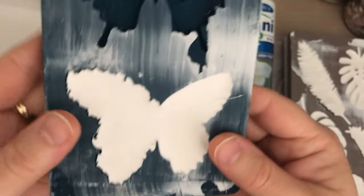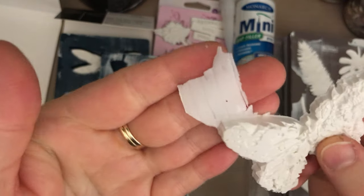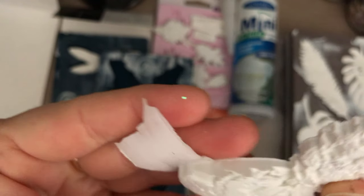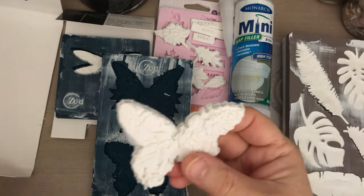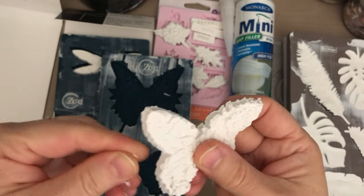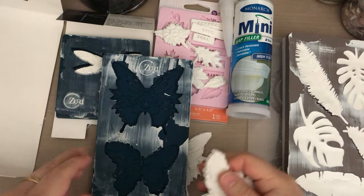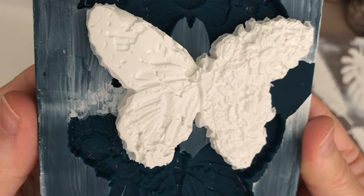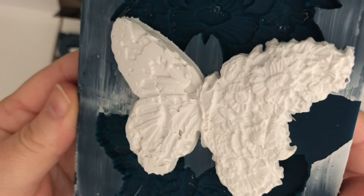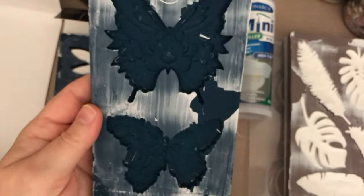That one. Crackle, crackle. Ooh. So you get this big thin skin. You just peel it off. Lovely detail. Again, 2 days it took to dry in the mould.